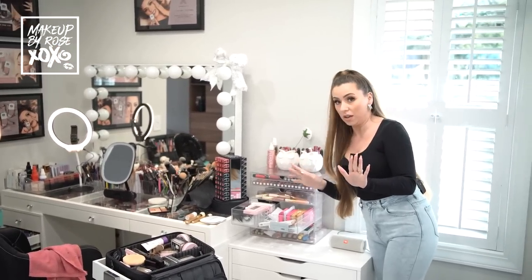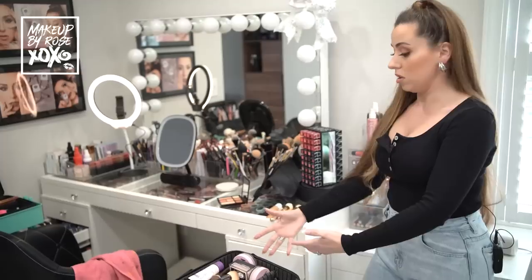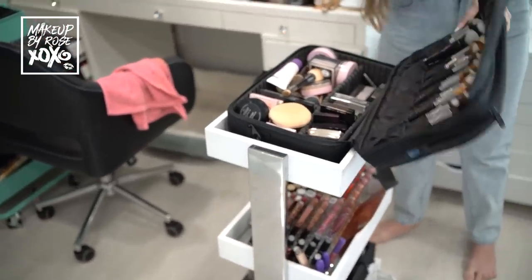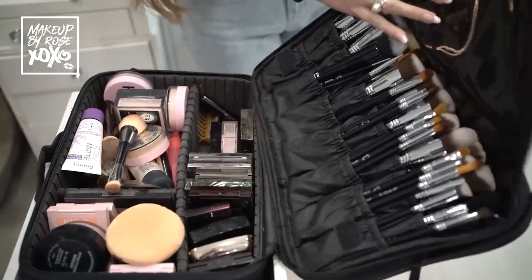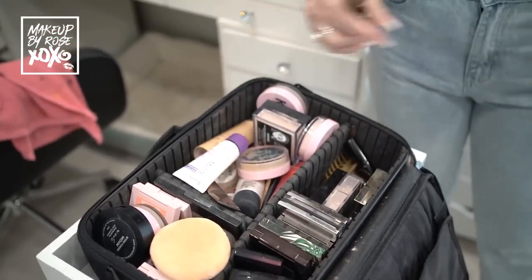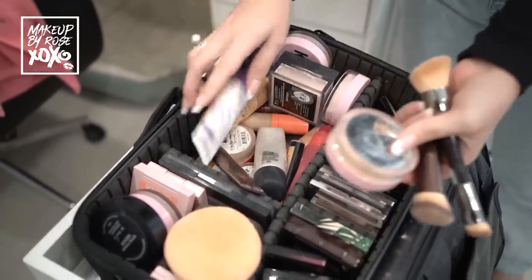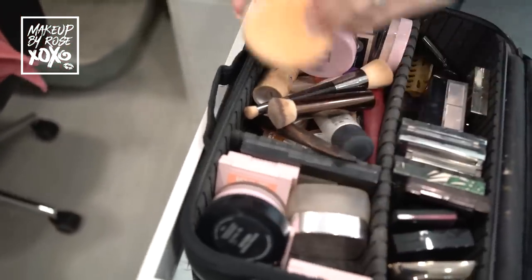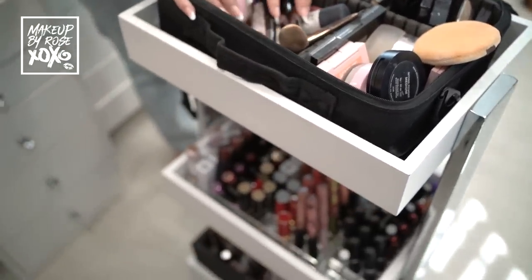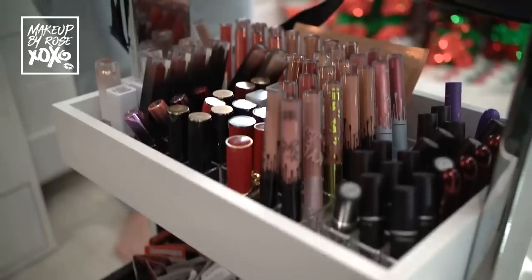There is a never ending surplus of lashes everywhere. Next up we have what I like to call my get-ready every single day towers. These have to be here - I have one on each side of me. One holds this case from Amazon with every Sigma brush that's ever been created - this is kind of my backup stash. In here I have face powders, my contour, and a few face brushes. I shed worse than the cats so I just have these two face brushes in here. I keep my favorite powders, bronzers - when you're getting ready every single day you're like, okay, throw that back in.